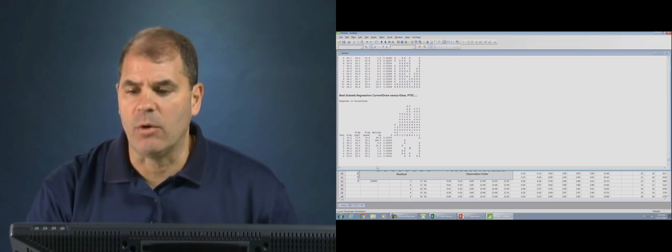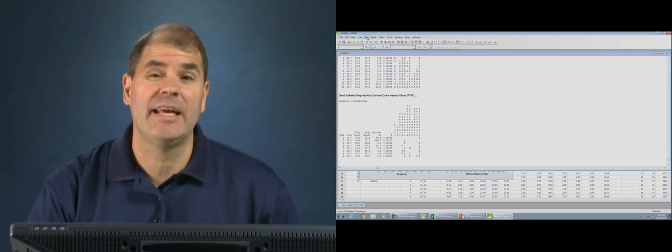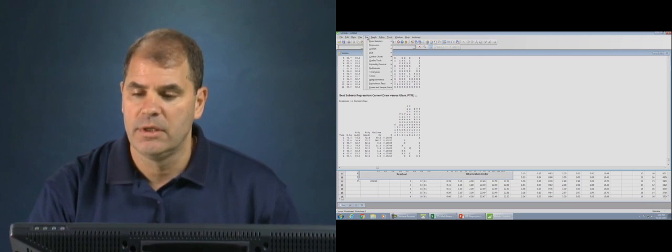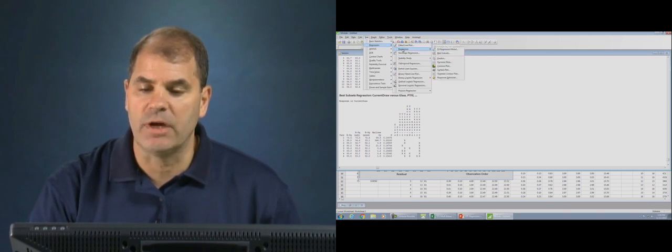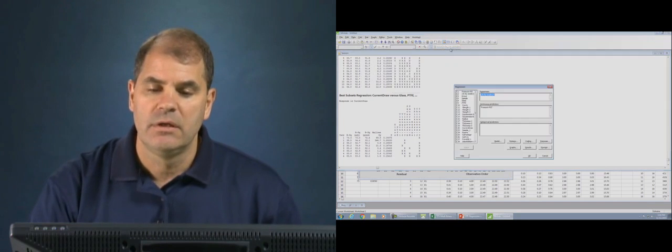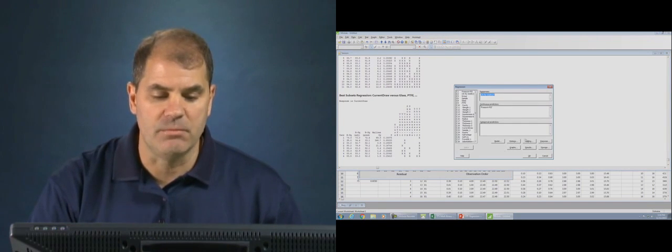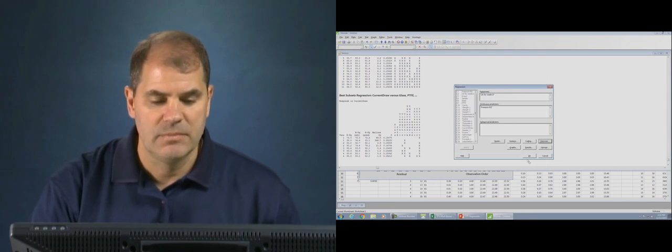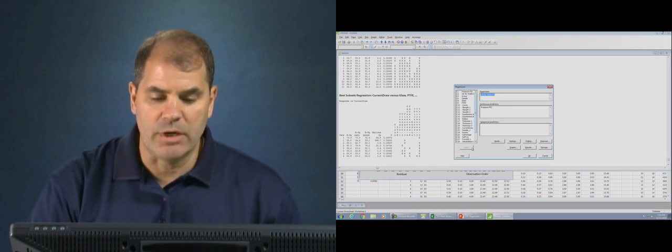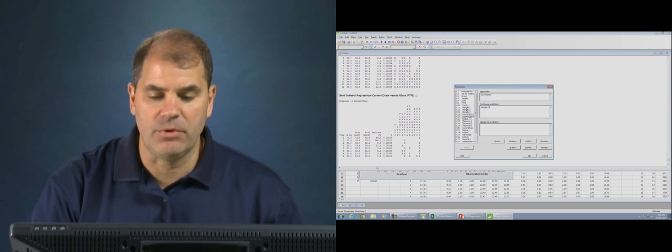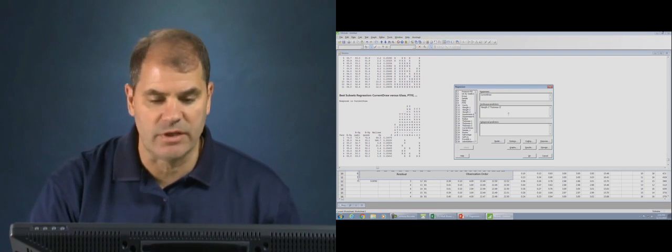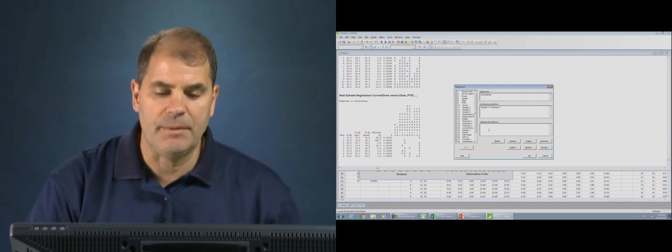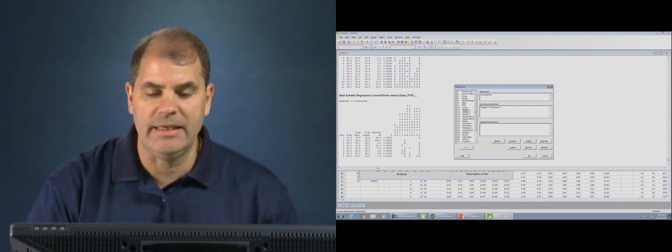The last example I want to walk through is if I want to put in a categorical variable. This time we're going to do stat, regression, regression. Let's just fit a regression model. I'm going to turn the stepwise off. My regression model, current draw, my variables, I have v-length 3 and thickness 3, I think, were the ones I could pick. And then I'm going to add another variable. I'm going to add the cavity.